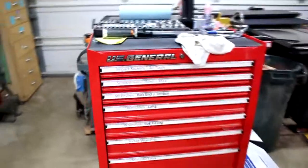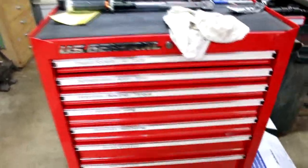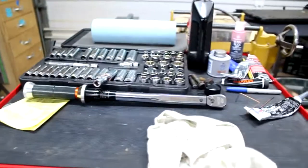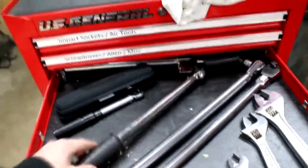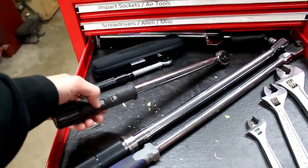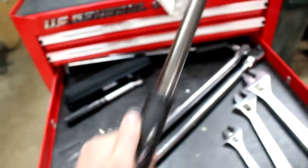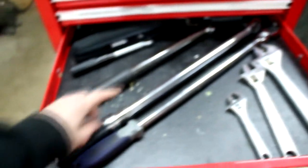And this is our mechanics toolbox basically. So in the top we've got impact sockets, a torque wrench and sockets up top because he's working on stuff. Screwdrivers, which we don't have many of right now. More torque wrenches. This Craftsman torque wrench apparently is like 10 foot-pounds off or something ridiculous, so don't buy this one. That's what the handle looks like. Don't buy it. We got two really nice GearWrench ones. My dad said this one actually slips a little bit, but that one up top there is really, really nice.